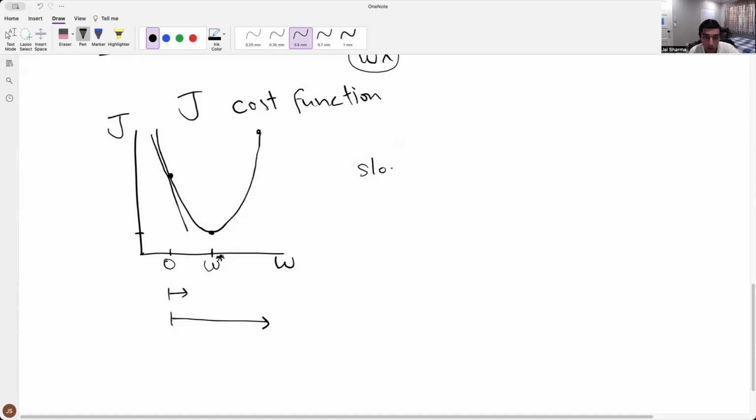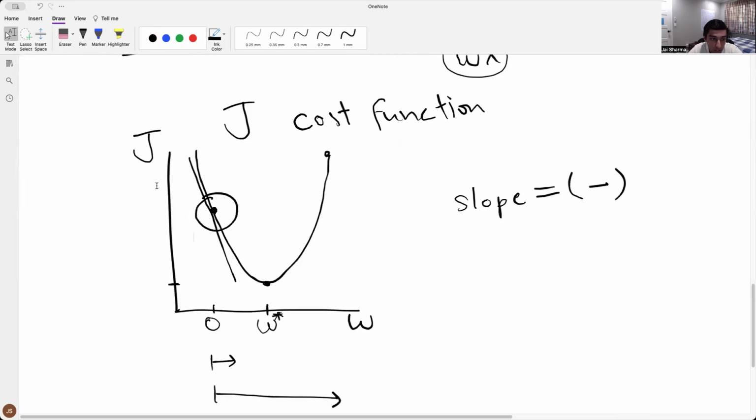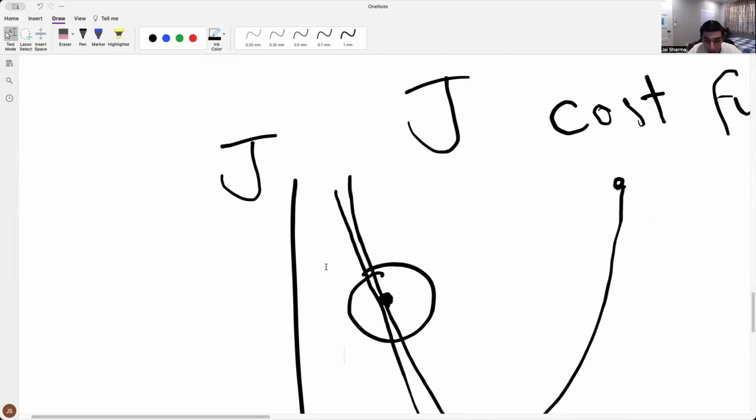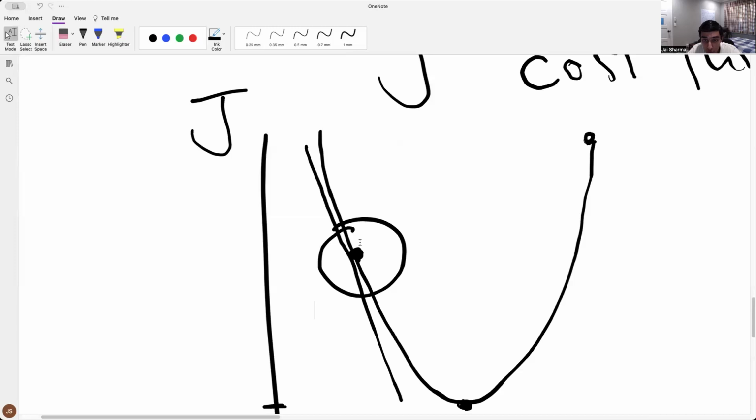So the slope is negative. Negative something. I don't know what it is exactly, but it's negative. And because it's negative, that tells us that if we zoom in to this right here, specifically, just this part right here, and we don't focus on anything else, if we just zoom into that particular place, if we increase the value of W a little bit, we would expect that the cost goes down a little bit, right? And that's what it means to look at the tangent line.